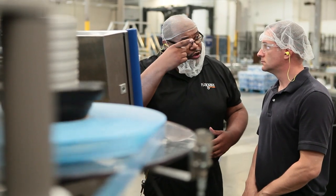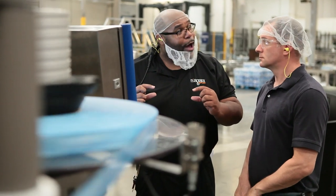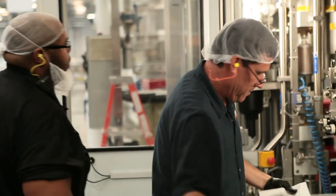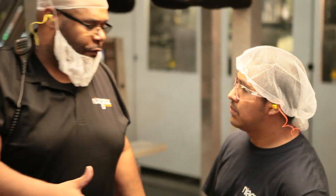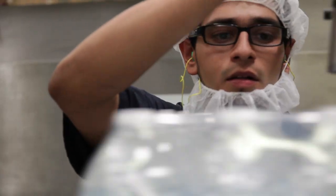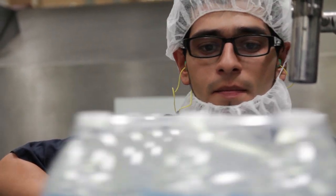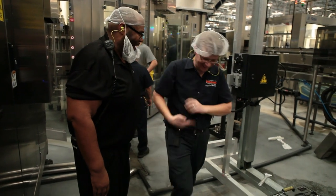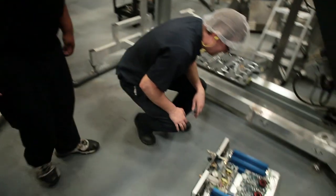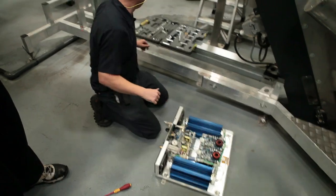Once you learn our equipment and you have that desire to grow — for example, we have quite a few operators who came in and felt they had more of a mechanical background than just being an operator. So once they mastered their equipment as an operator, we gradually gave them the opportunity to work on our PM teams, and from there they had the opportunity, when openings became available, to transition from machine operator to PM mechanic. We definitely see advancement — if someone wants to grow, you have the opportunity to shine as bright as you want to shine.